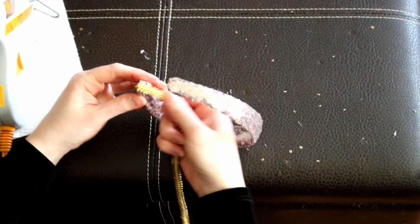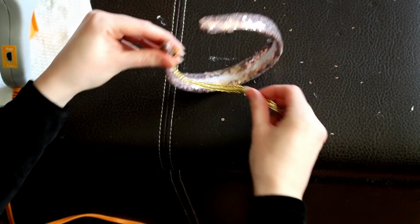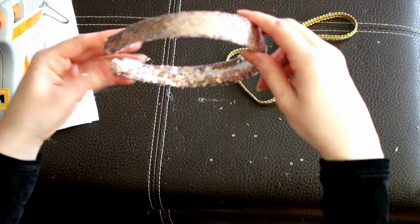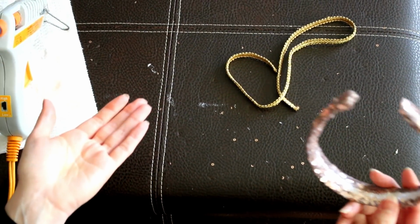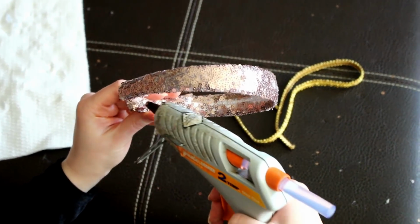And this is going to essentially lay nicely on the inside of our headband, which again is another reason why it doesn't matter so much if you mismeasure or you don't love the way the inside looks, because we're gonna cover the inside up. Completely optional. If you don't have enough trim to do this step, then you can always do it later.